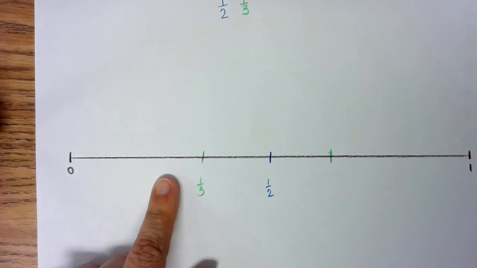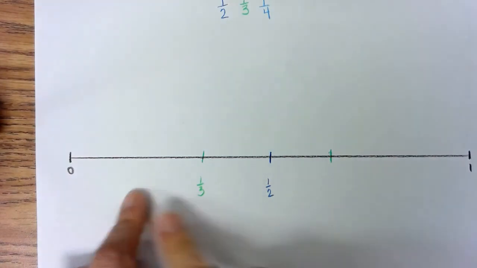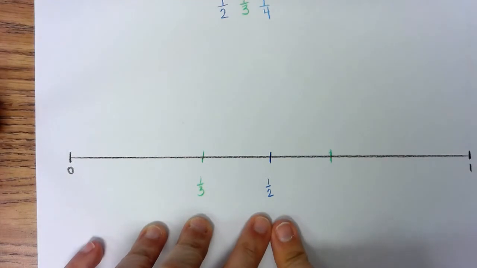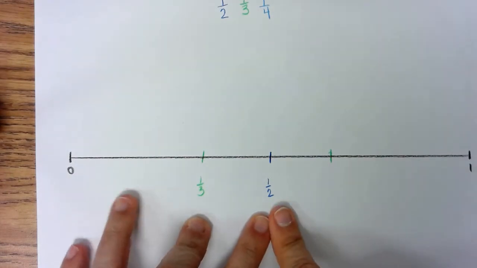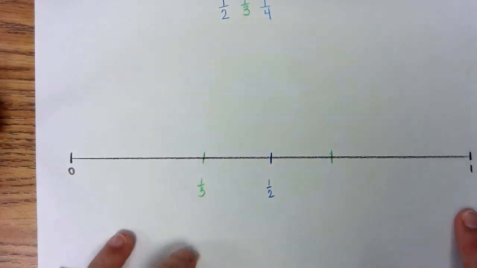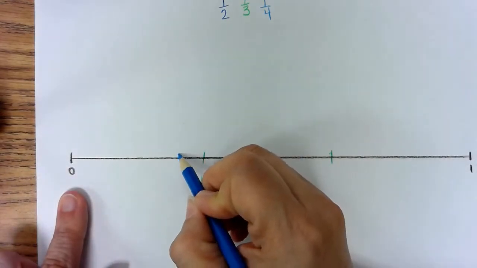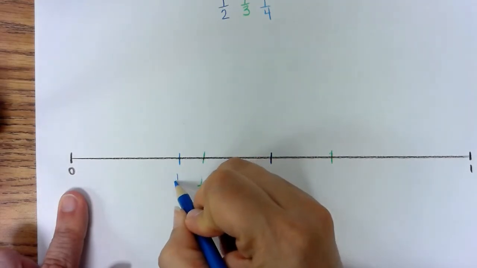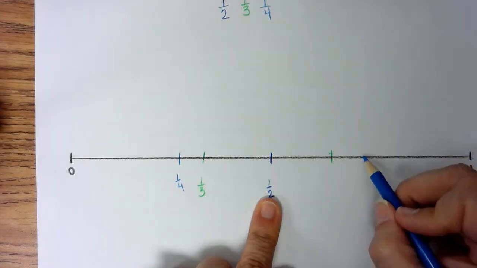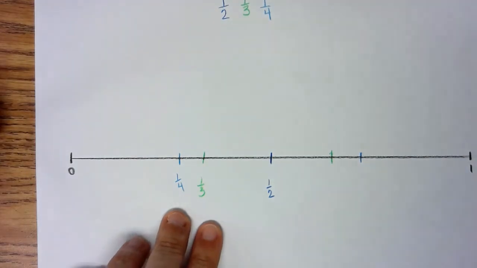Next one we're going to do is 1/4. So let's write that up here, 1/4, which means I need my number line divided into 4 pieces. Well, I've already got one that's divided in 2, so I can use that. I'm going to take that and then divide each of those 2 sections into just 2 pieces. So if I come here and I look to about the middle, that's going to be about right here, and that's 1/4. I can do it on the other side, but we're not labeling anything over there right at this moment. There's 1/4.